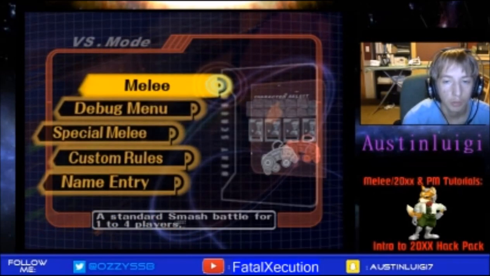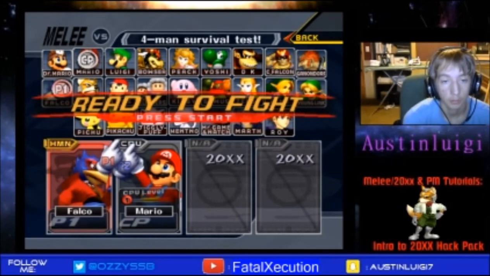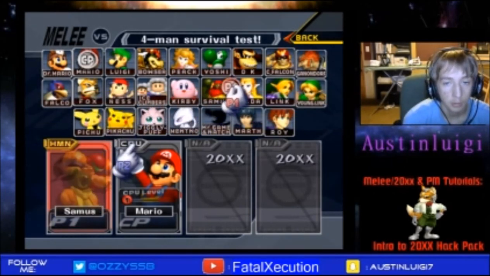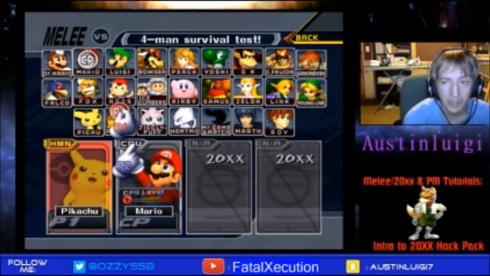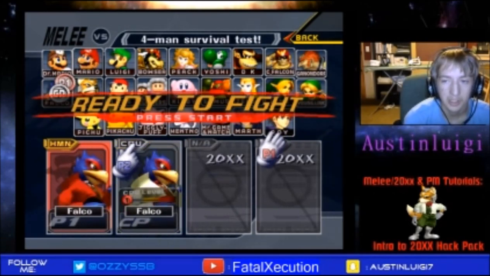So we're going to go to Melee, and I'll show you some other things you can do. I main Falco and somewhat Sheik and somewhat Pikachu. I play as everybody, honestly, but I'm starting to play as Falco the most, just because he seems easy to handle.